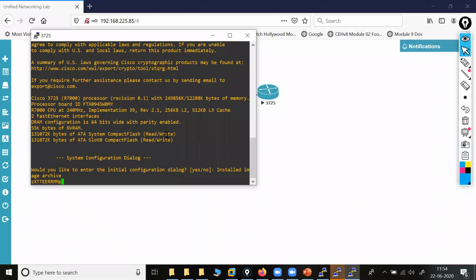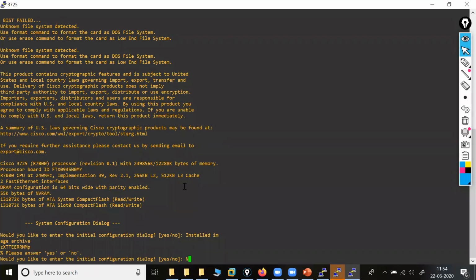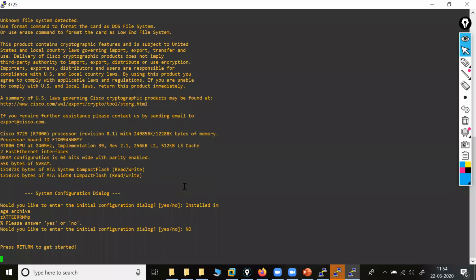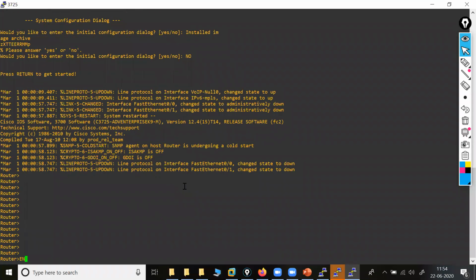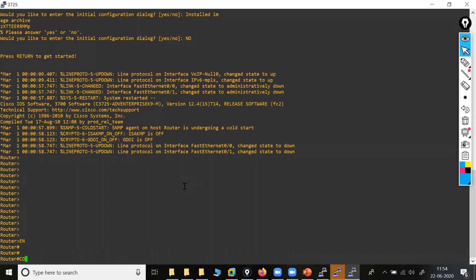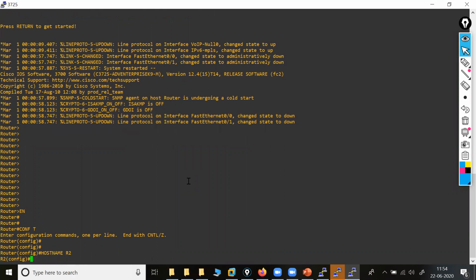This is also open. I'll give the hostname as router 2. R2 I have given here.